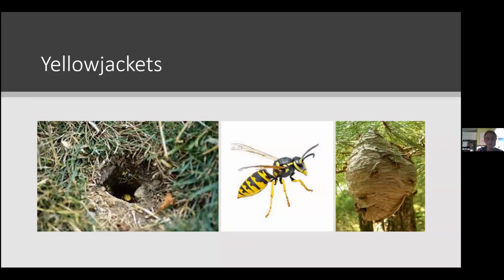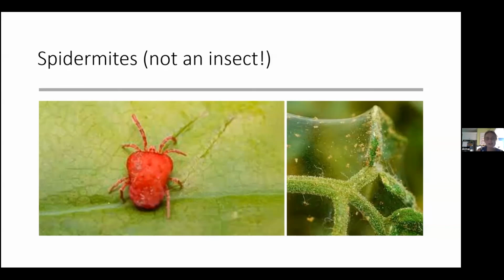Avoid at all costs. And then last but not least, spider mites, not an insect, but people do think they are insects. It's actually an arachnid. It's got 8 legs, and it makes that webby material that's very common this time of year on our plants. And you can kind of see them crawling around in there. The web protects them from other predators. Insecticidal soap, neem, horticultural oil works well on these guys. But with all those good and bad bugs, I thought I'd end on a bad not bug.